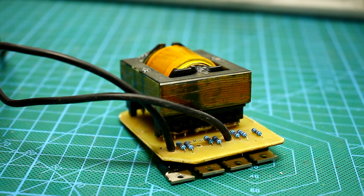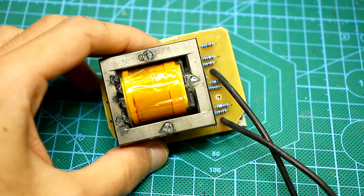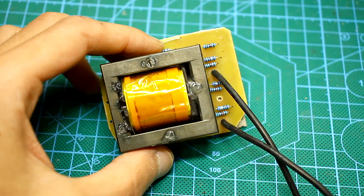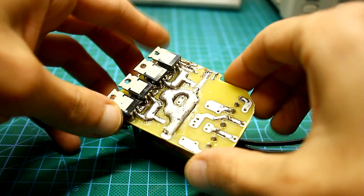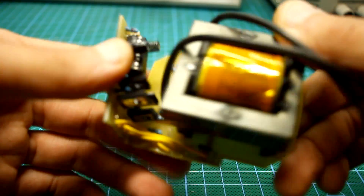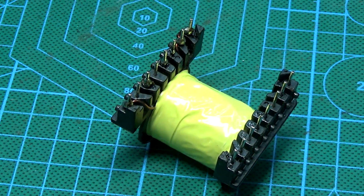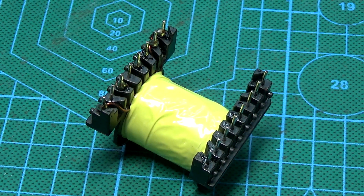Let's consider a simple example. You have a boost converter, the input of which cannot be supplied above 16V and below 9V. If the supplied voltage is above 16V, the operation of certain nodes may be disrupted. Also, this leads to a violation of the rated voltage on the transformer windings.